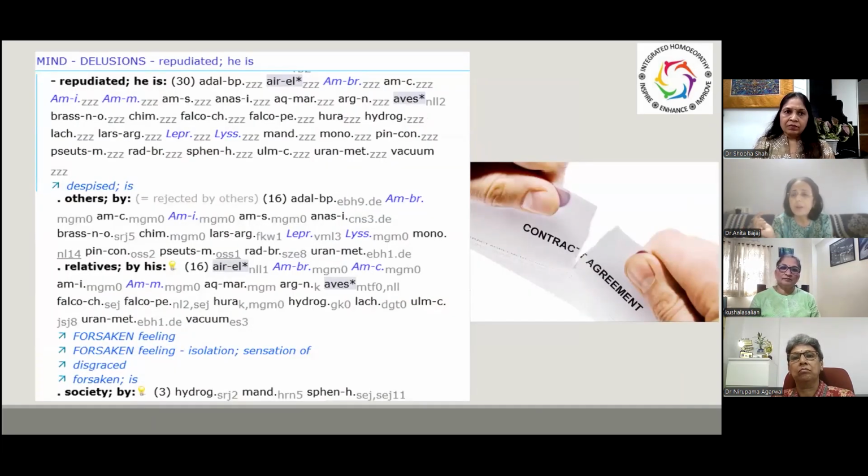Next is the repudiated. अभी repudiated में आप रेमेडीज देखेंगे तो थोड़ी कम है। जैसे अमोनियम है, तो अमोनियम को हमेशा वो they themselves are so embittered, so they don't consider themselves as part of the society, and society also उनकी bitterness के हिसाब से उनको avoid ही करती है। It is like the agreement or the contract is repudiated.